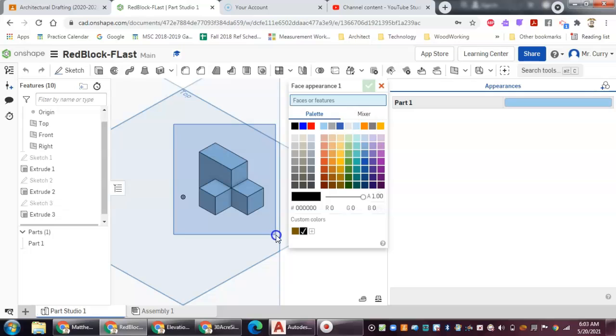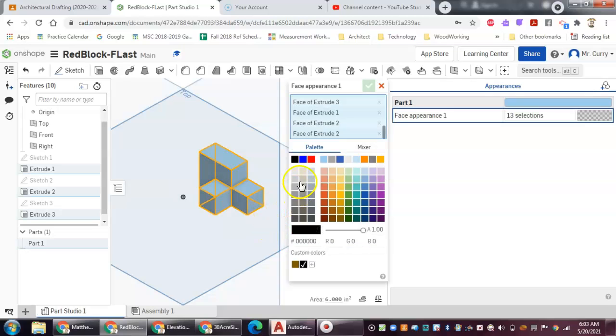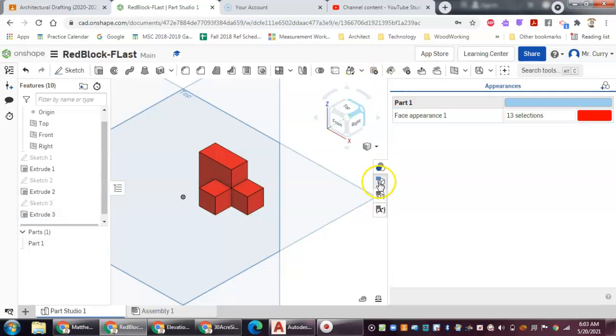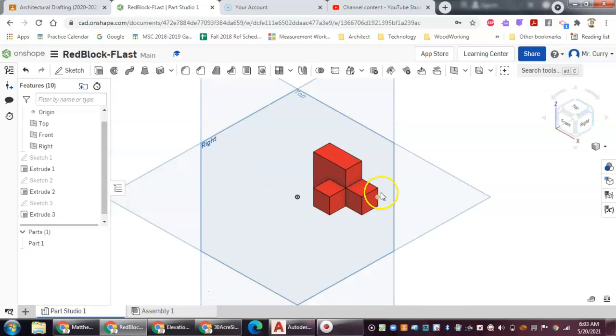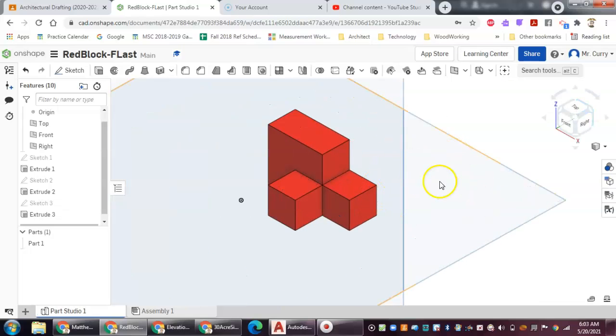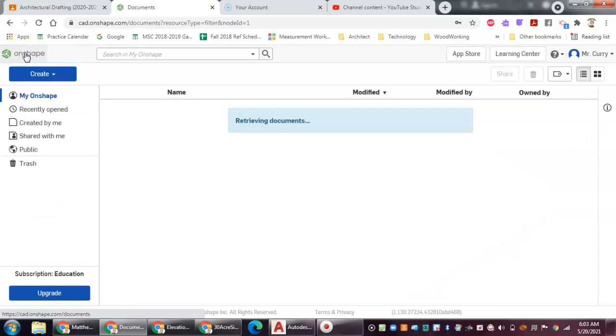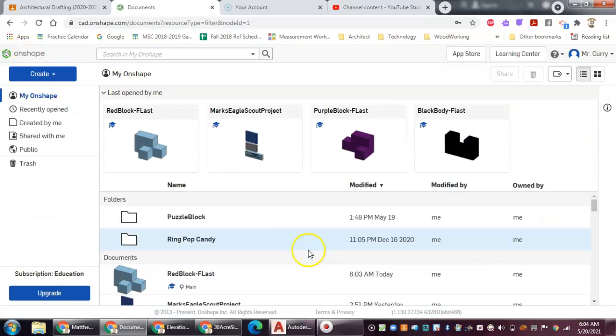So we want to window over and highlight everything because we want the whole thing to be done. And then I'll click on red, check mark the face appearance, drop that out, and now I've got the red color associated with it. This drawing is done and completed. So we'll go ahead and go back to our main menu in Onshape, and you now have your red block drawn.